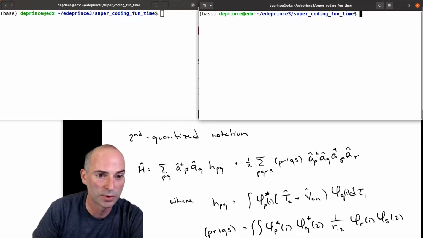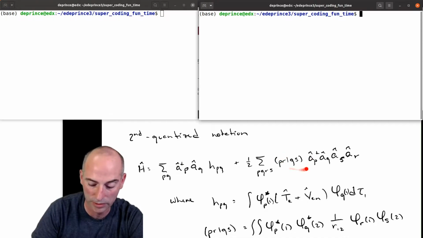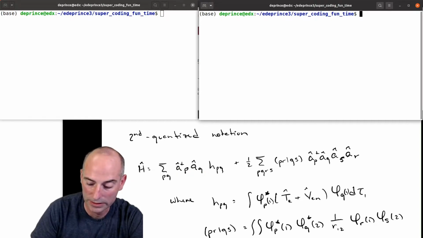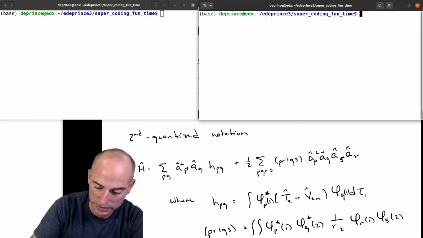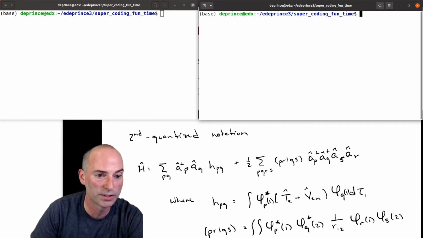For example, you could write down the Hamiltonian operator for a many electron system as a sum of a 1 electron term and a 2 electron term, where the 1 electron operator has an a dagger and an a with the labels p and q, and the 2 electron term has, there's a typo, nice. The 2 electron term has 2 annihilation operators and 2 creation operators. And I'm going to define these in greater detail below.